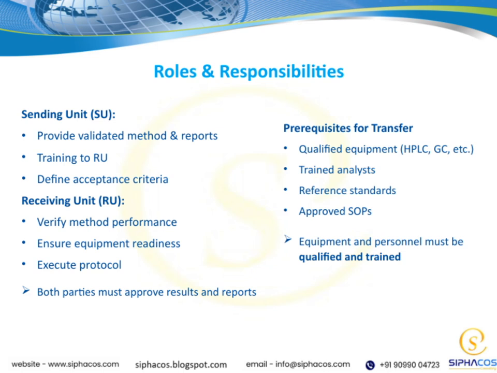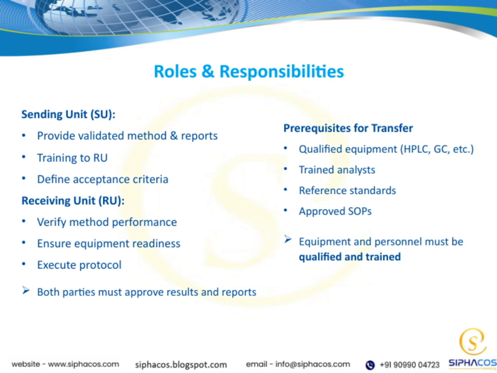Now let's look at the roles and responsibilities. The sending unit, or SU, has several key tasks. They need to provide a validated method and supporting reports, and also conduct training sessions for the receiving unit, or RU. Additionally, they must define clear acceptance criteria up front, so everyone knows what successful transfer looks like.